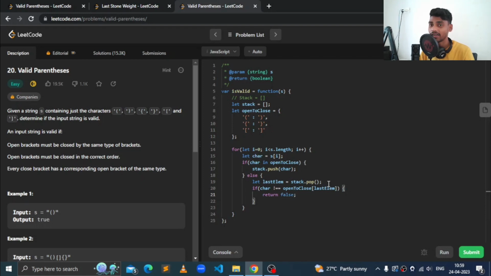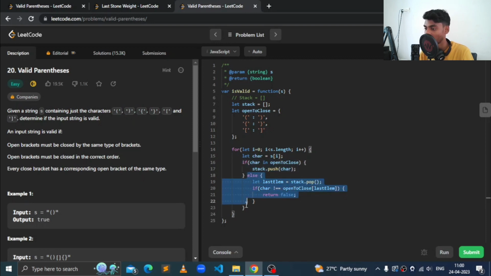Now understand very carefully. This else block has been written for when we get any closing bracket. If we find any closing bracket, then this if block will not get executed.